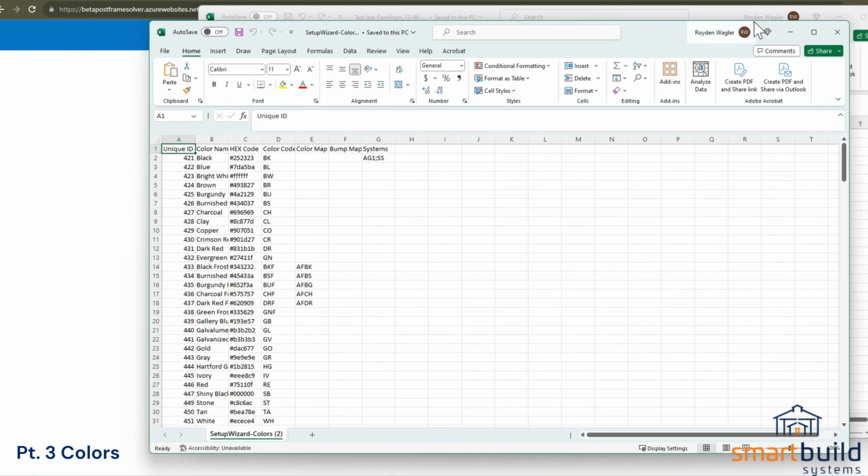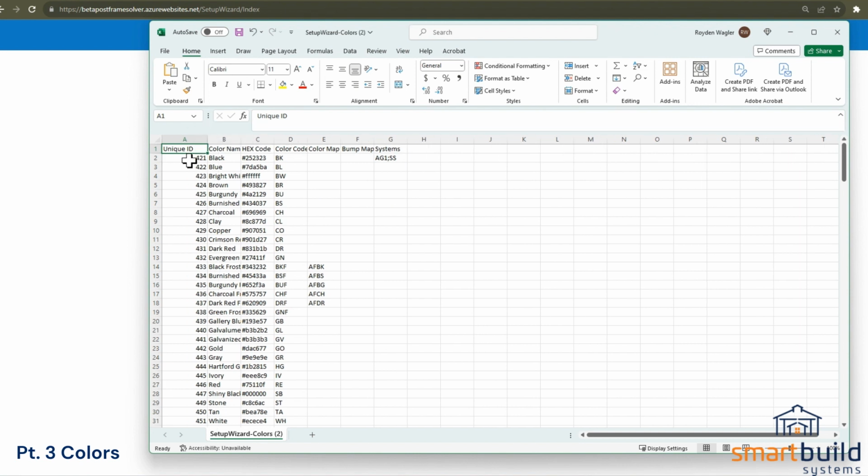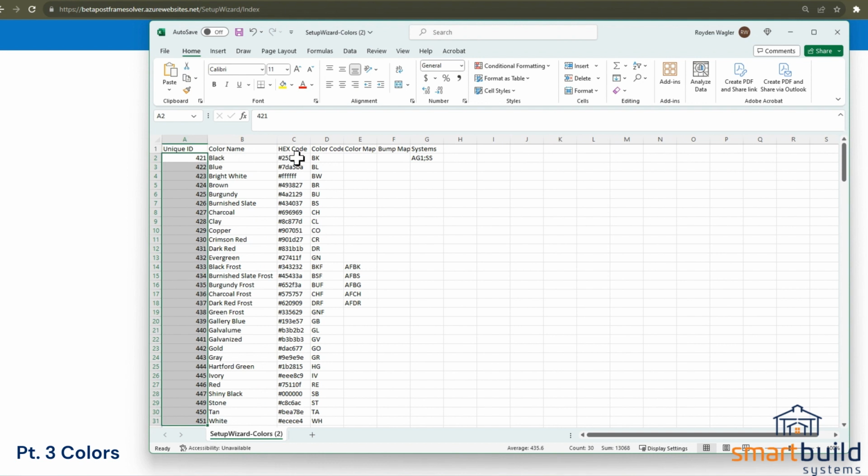And see what it would involve if we were editing this file in Excel. So it is possible that you can work on your colors in Excel. They do have an ID that Smartbuild defines when you first upload them, so this number doesn't mean that much. It's more of an internal number. But the color name here and the hex code could be uploaded, and the color code. And then this here could be empty, or maybe there's a bump map like I have my frost.